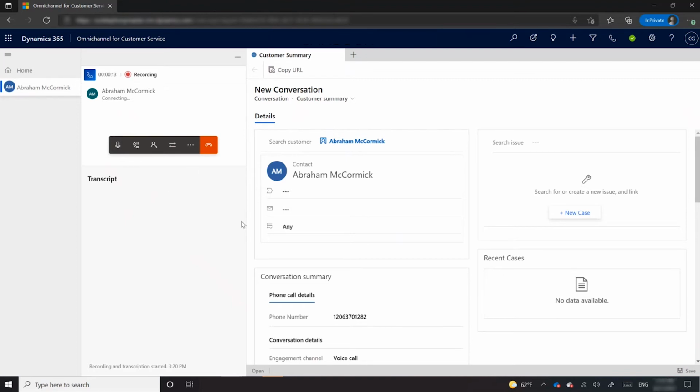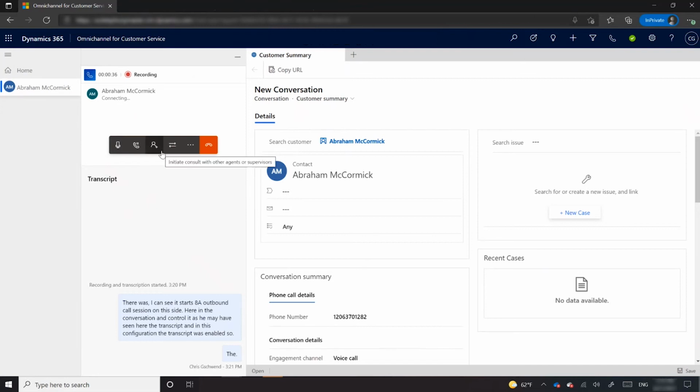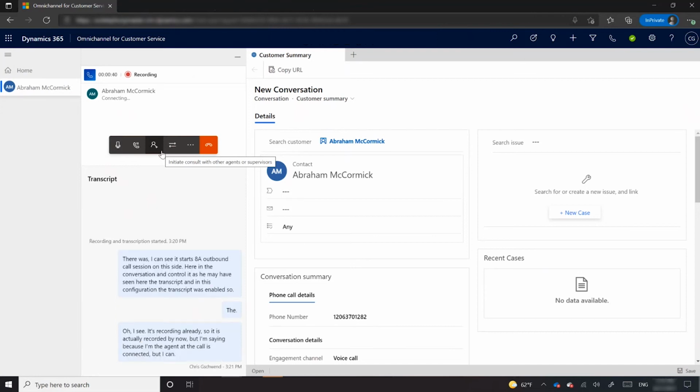As you may have seen here, the transcript was enabled in this configuration. I see it's recording already. It's actually recording what I'm saying right now, because I'm the agent and the call is connected. But I can just pick up that phone call.